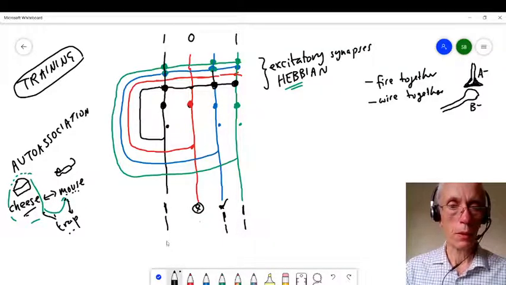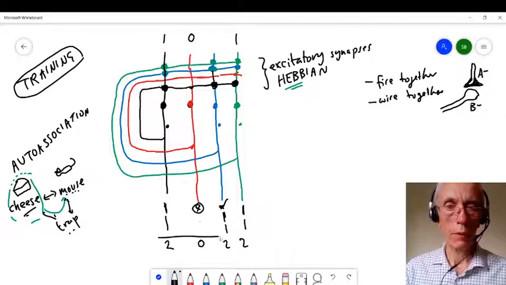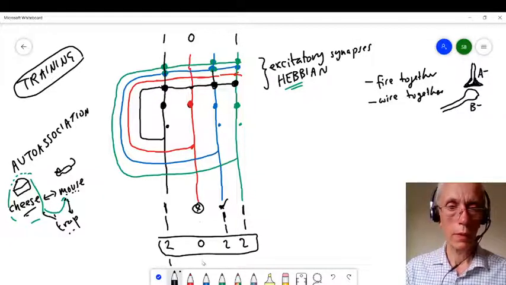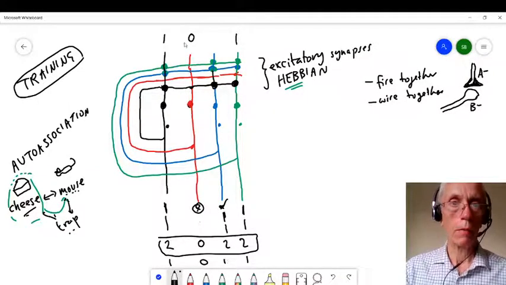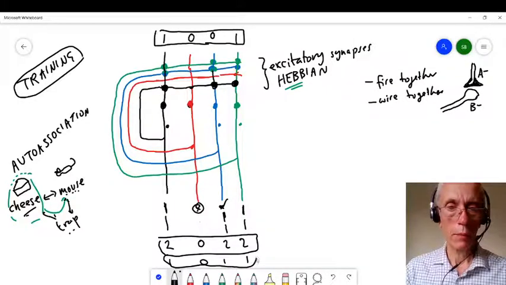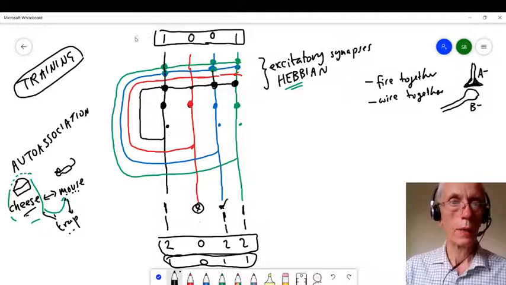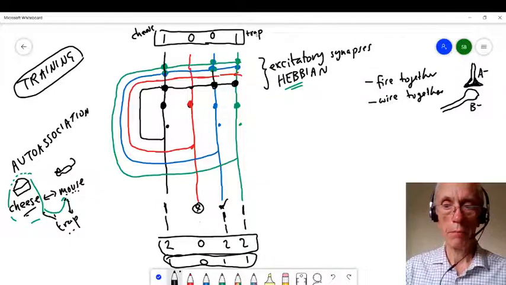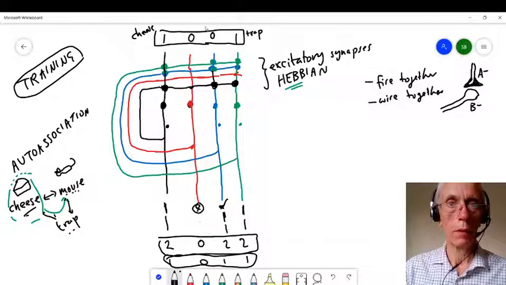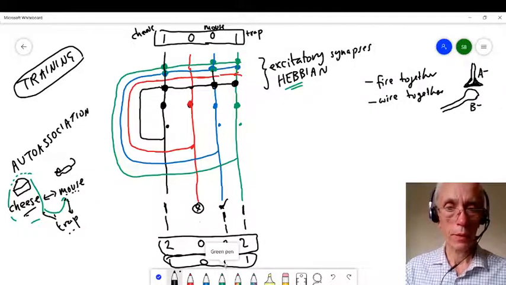So now we simply read these off. We've got two inputs there, zero, two, two. These are all above threshold. So I've got one, zero, one, one. So what I've done is I've now, from this input here, I've actually recovered this output. So in other words, I said cheese, and I said trap, and that made your system also think of mouse, because that one's come out.